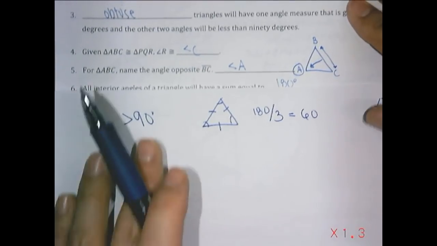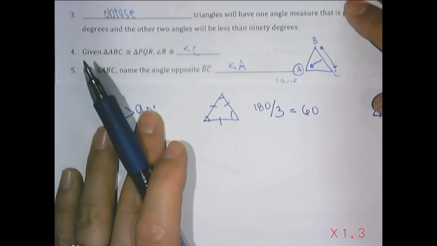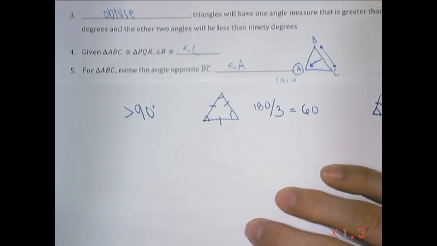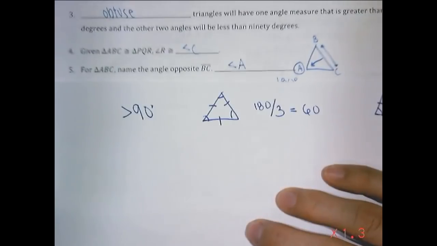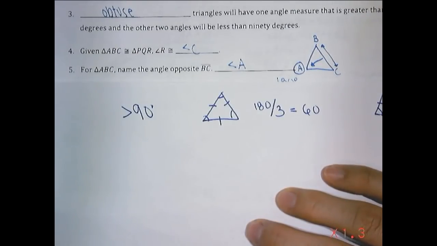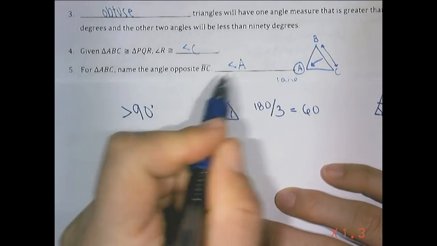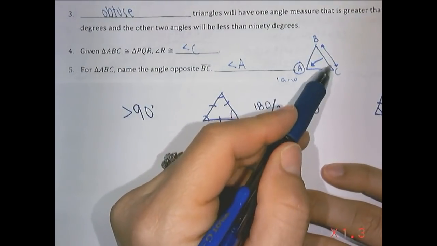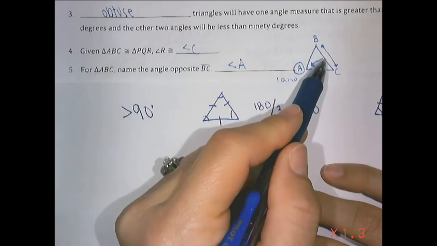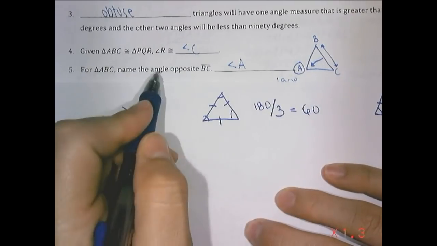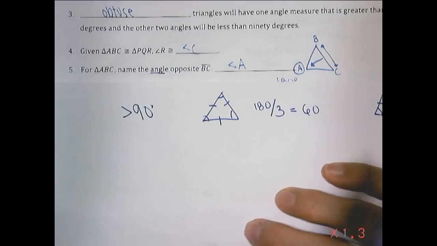And then we move down here, and we're going to talk about triangle ABC. Okay, triangle ABC. Let's try and get focused. That's better. Angle A is across from side BC. So here is side BC of that triangle, and the angle across from it is angle A.